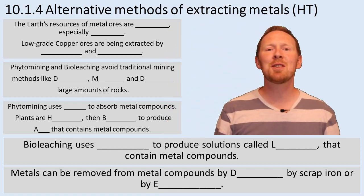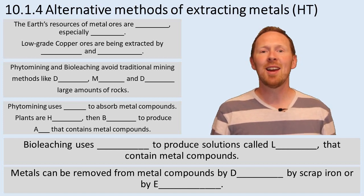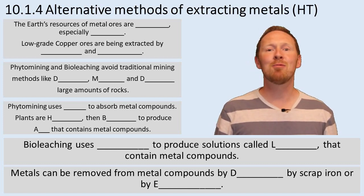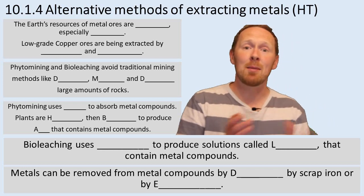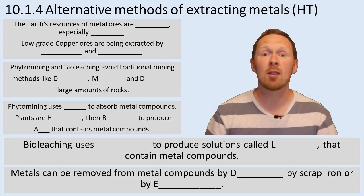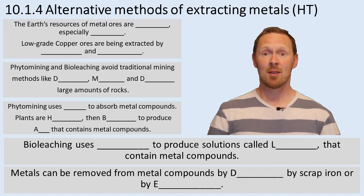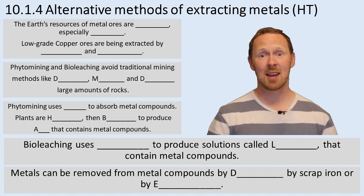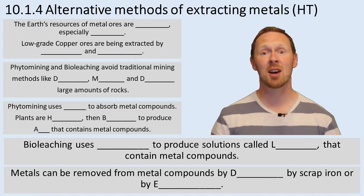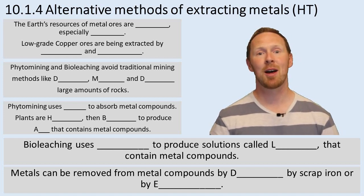10.1.4, alternative methods of extracting metals. This is a higher tier only topic, and it builds on what you know already about metals, where some metals are so unreactive that they can be extracted in the ground as metals, they're not found as ores. Some are extracted by carbon. If carbon's more reactive, then they're extracted by carbon reduction. Or for more reactive elements, they can be extracted from high-grade ores using electrolysis. For instance, aluminium is a common example there.